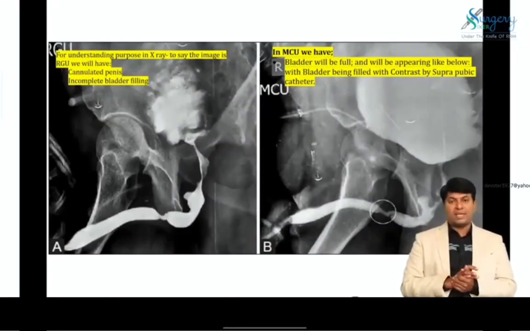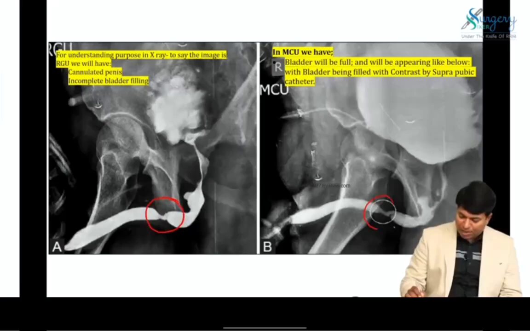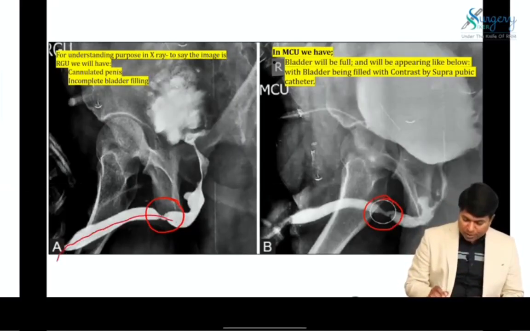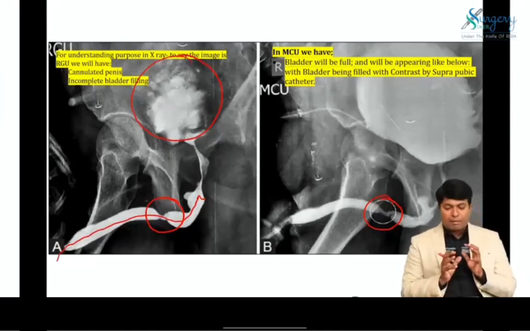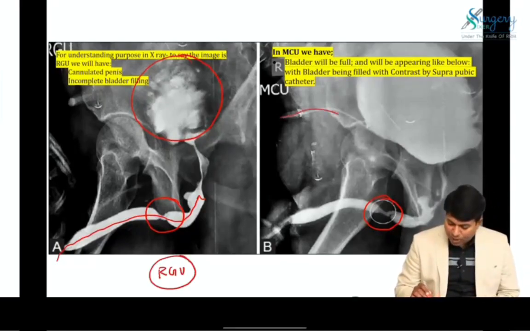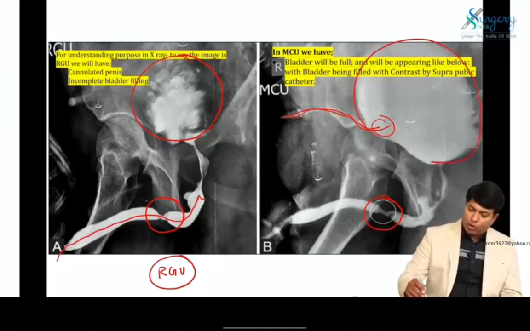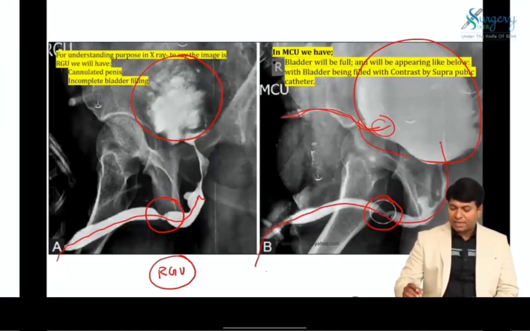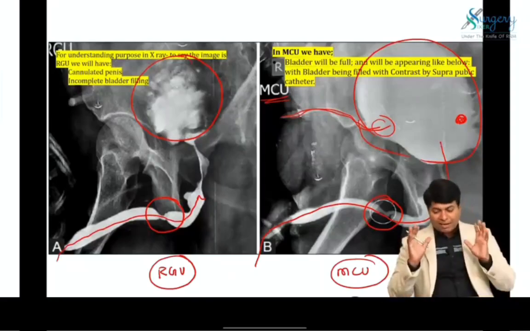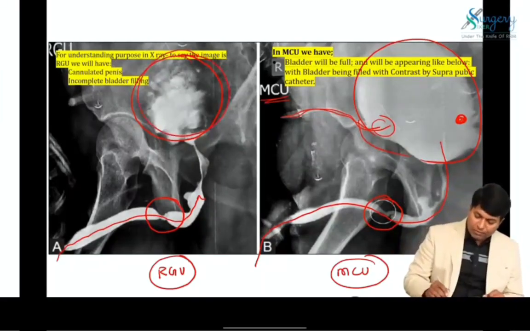So now you see the two pictures of a bulbar urethral stricture. Bulbar urethral stricture 1, bulbar urethral stricture 2, both are the same case. In the first picture, you can see there is contrast pushed from here to here like this. Therefore, the bladder is not fully filled, it is only incompletely filled. So this investigation is RGU, retrograde urethrogram. In the second case, you can see there is some cannula put inside the bladder. The bladder is full and you are asking him to pass urine. As he is passing urine, we are taking the picture, that is micturating cystourethrogram. In micturating cystourethrogram, the bladder will be filled and we ask him to pass urine. In retrograde urethrogram, the bladder will not be full. So this is a very important investigation.